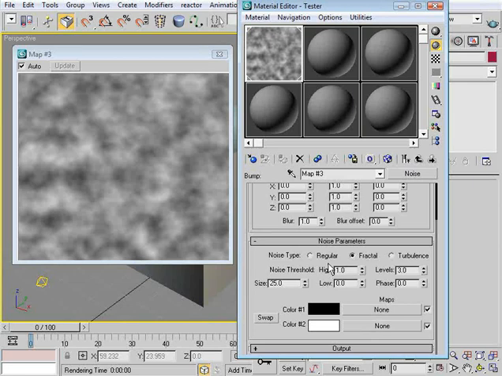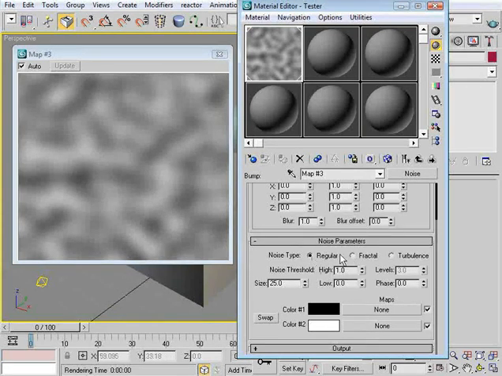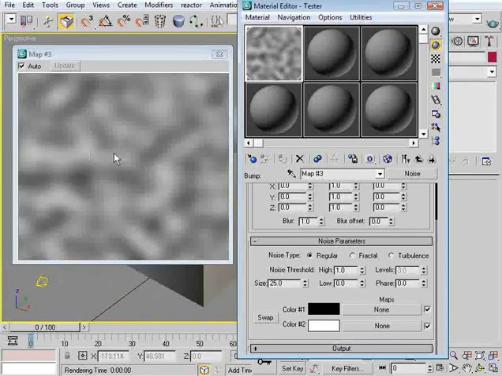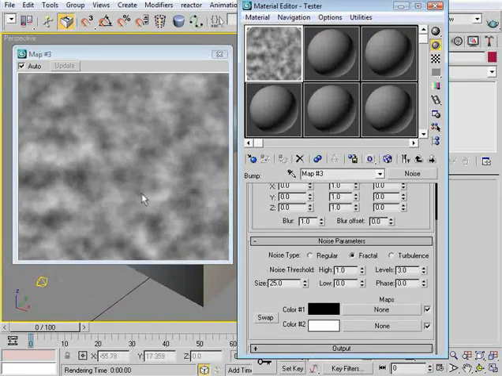So I'm going to go to fractal. Regular and fractal are basically the same. It's just that fractal has taken the regular noise and has basically added more math to it, more calculations. You can see there's more detail. The structure looks basically the same, but fractal has added more detail to it.